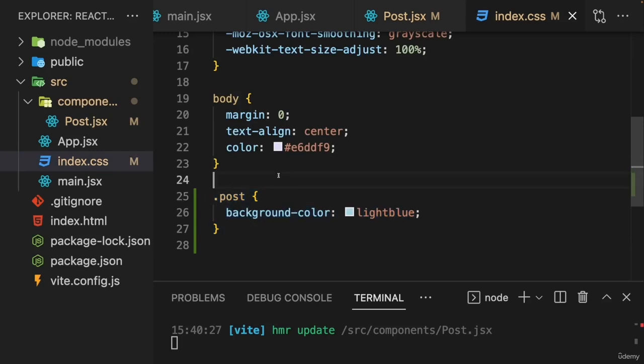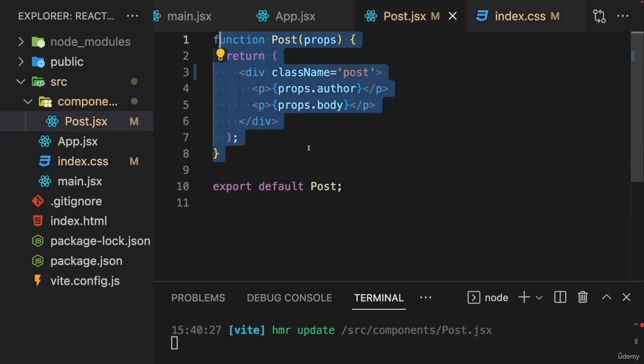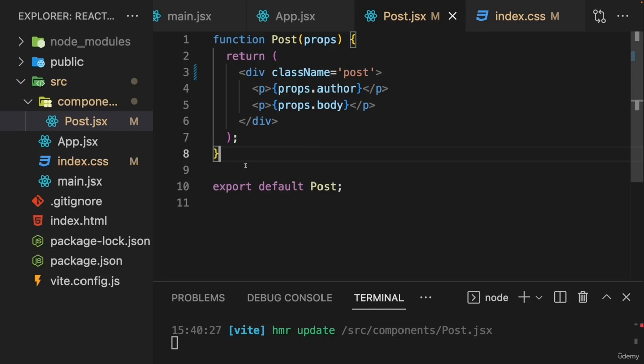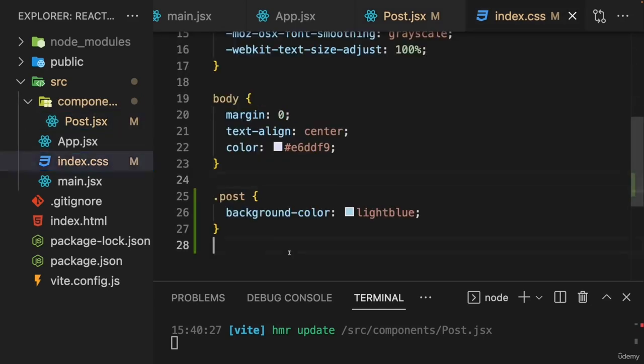Put in other words, you might prefer to scope CSS styles to your different components, so that styles applied to the post component really only affect that component and can't possibly clash with other styles in other components. And React projects created with Create React App or Vite also support a solution for that problem.